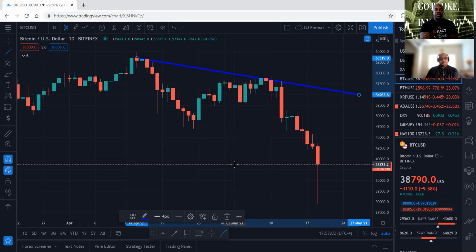Depending on the exchange, people have been complaining that they got locked out of Coinbase today because a lot of people were trying to take profits, or some were actually trying to buy because there's a good opportunity. But it's not really made to be a trading platform. It's supposed to be just an exchange to buy, to hold, maybe to transfer, but it's not made to be a trading platform.